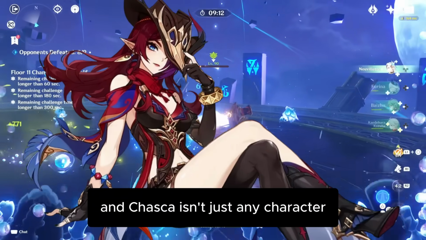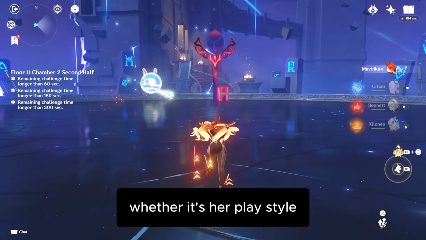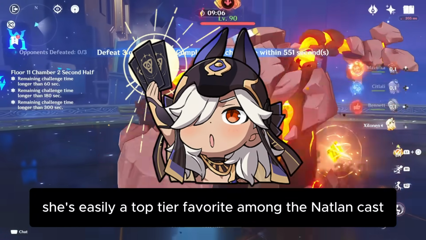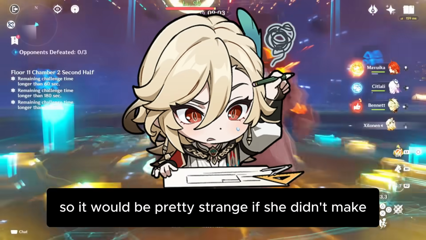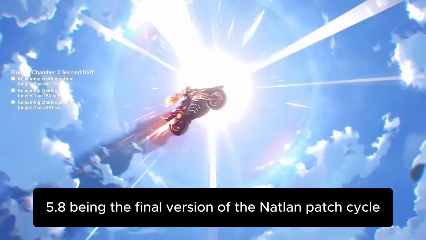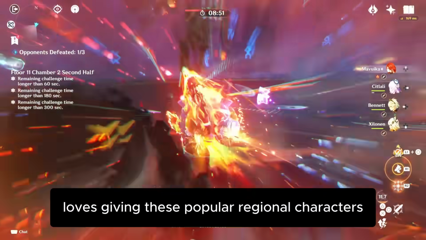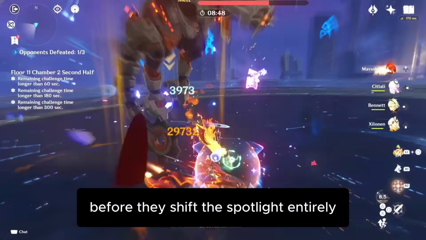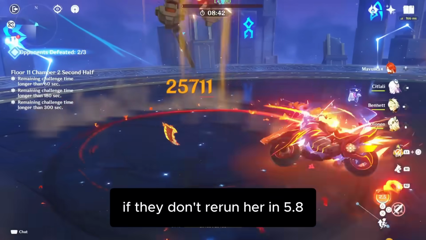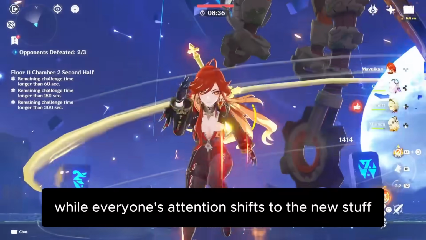And Chaska isn't just any character. She's one of the most hyped and well-received characters from Natlan. Whether it's her playstyle, personality, or just the insane amount of fan art flying around, she's easily a top-tier favorite among the Natlan cast. So it would be pretty strange if she didn't make another appearance before we leave this region behind. On top of that, 5.8 being the final version of the Natlan patch cycle just strengthens her chances. Hoyoverse loves giving these popular regional characters a little farewell rerun before they shift the spotlight entirely to the next region, which in this case will be Nod-krai. If they don't rerun her in 5.8, they risk her getting lost in the shuffle for months while everyone's attention shifts to the new stuff.